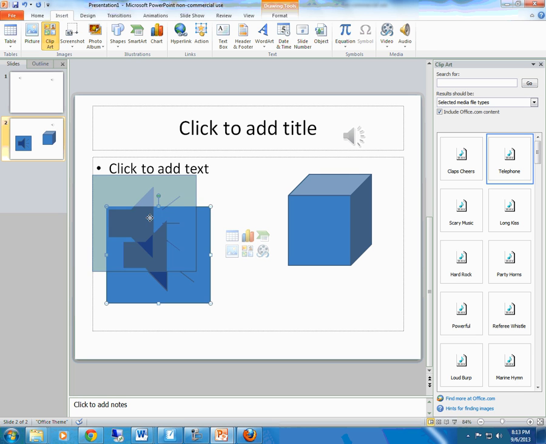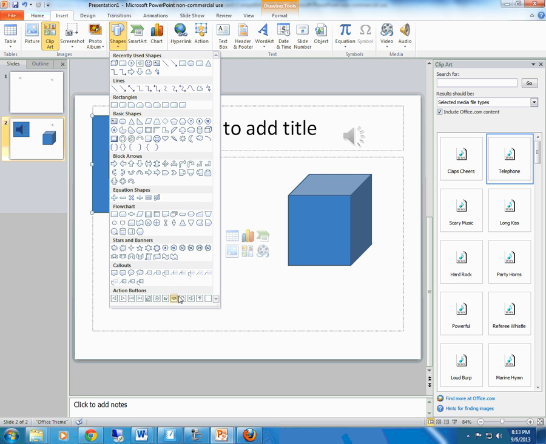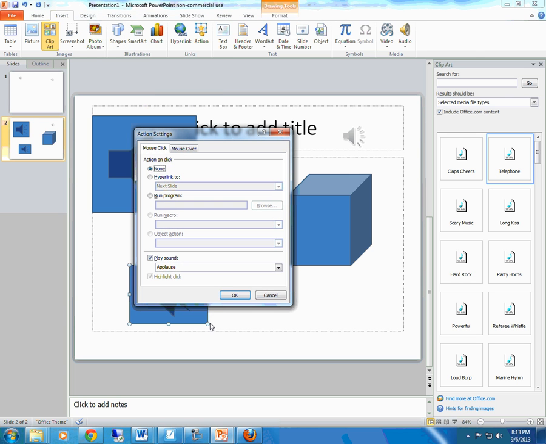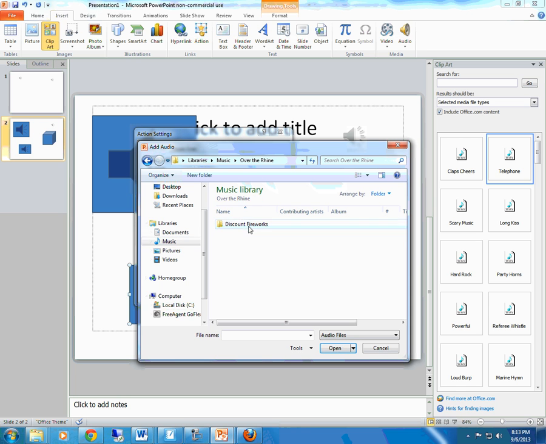I will do one more action button because I want to show you one more little trick with that, and that's insert shapes. I'll go to the sound action button, and here, play sound applause. I want to show you in this, you can actually go to other sound, and as long as you've got some sounds somewhere that you know, including if you've got some music somewhere, that's nice. Okay, they need to be specific kinds of audio files. I think that it's looking for WAV files, and I have MP3s in there.